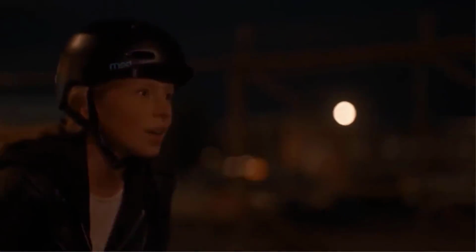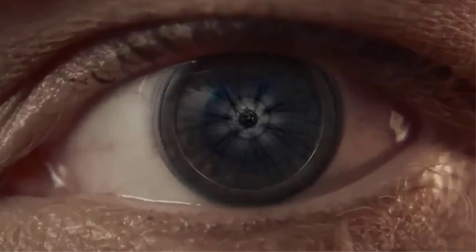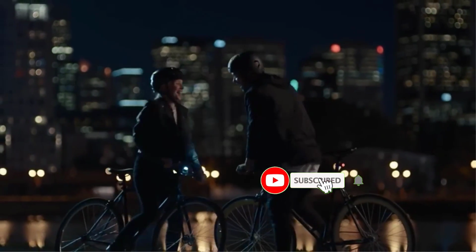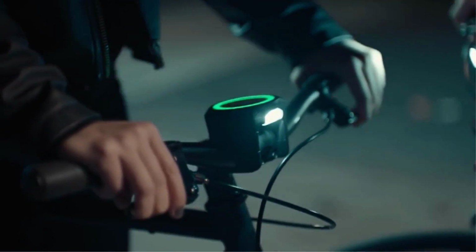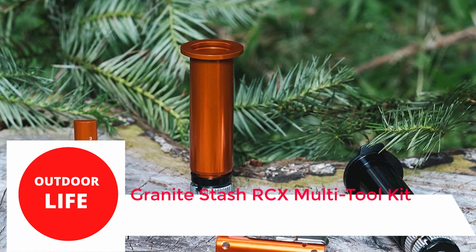Number 4. SmartHalo Bike Smarter. Use SmartHalo to take your riding to the next level. With this cutting-edge bike gadget, your two-wheeler may be transformed into a smart bike that is discreet, stylish, and loaded with contemporary features. When used in conjunction with its clever companion software, it helps you navigate, keeps track of your fitness objectives, locates where you've parked, and does a lot more. Additionally, it functions as a personal assistant, alerting the rider to incoming calls and texts, or checking the weather, as well as an anti-theft alarm and an autonomous night light.